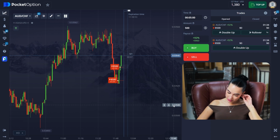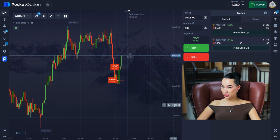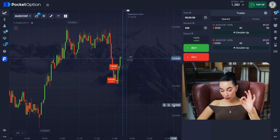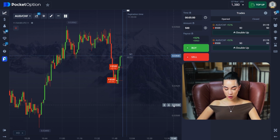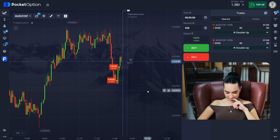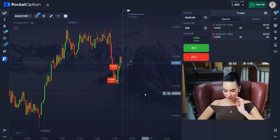We have 1 minute and 32 seconds right now. I hope it will reverse in a downward direction. At least we will close one trade, and we will somehow cover our losses. I'm going to be at zero. Of course, I almost don't have the opportunity to open a catch-up with the money that I have on the balance, but this is how I'm going to almost cover my losses or have a little bit of plus. But okay, let's see. Now there's a red candle on the chart. It's so much better. So let's wait for that.